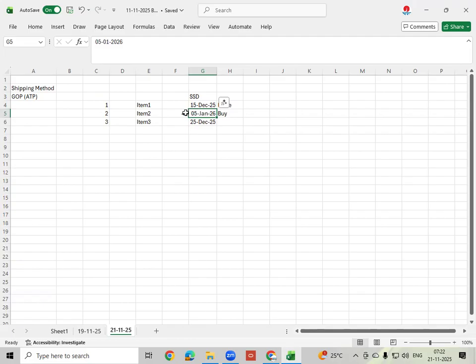The system will calculate automatically. These three we provide at supplier level and item level. Based on that, the system will collect the data. So how will the system collect this for GOP? The global order promising server will collect the data from procurement, SCM, manufacturing, all the modules, and update the data in order management.